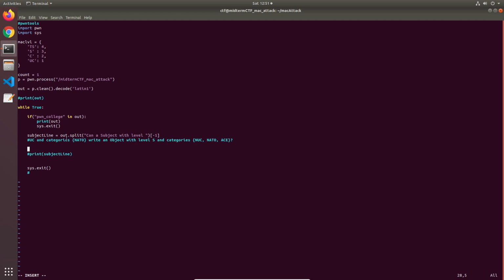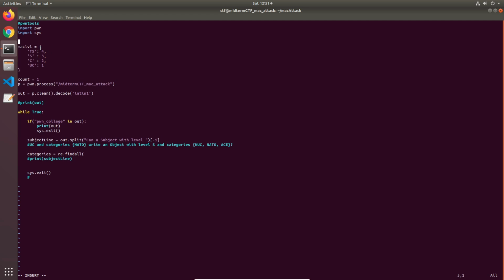So let's see. Let's do categories. Categories is equal to re.findall. I believe I actually need to import re, but maybe I don't. But it seems like I should.